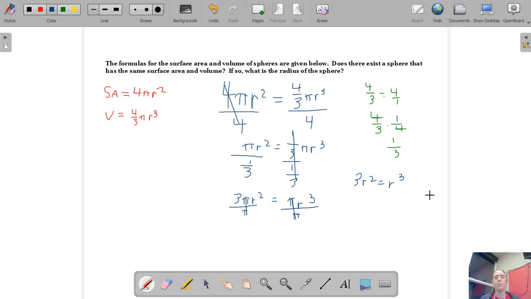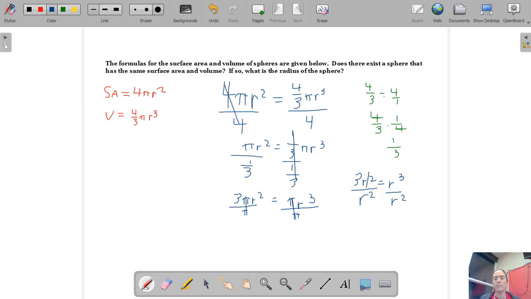Okay, and this is where we're going to break a little bit of a rule for solving. So I don't think this is the best question, but it's on there, so we're going to deal with it. And so normally when you're trying to solve for r, you would never divide by something with r. But we have so many r's, we're going to go ahead and divide by our smaller number of r's. So we have an r squared, and we're going to divide that on both sides.